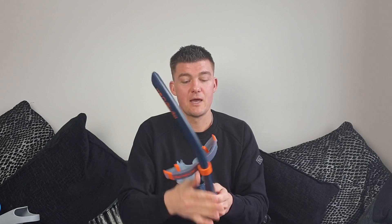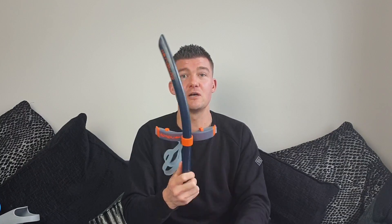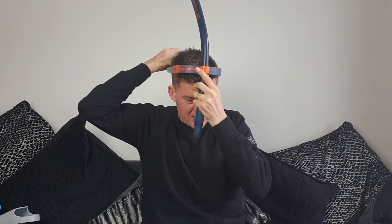The snorkel helps with body alignment — maintaining a proper body alignment throughout your swim. You can practice your head and body position without having to turn your head to breathe, maintaining a neutral body position the whole time. It also helps your respiratory muscles. One thing to note is that at first you can feel a bit claustrophobic, because your head is constantly underwater. With this particular one, combined with your goggles and swim cap, it can feel quite confined.